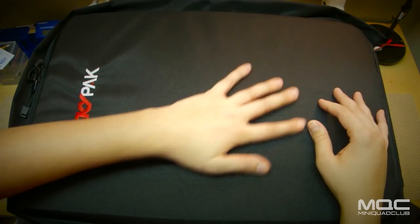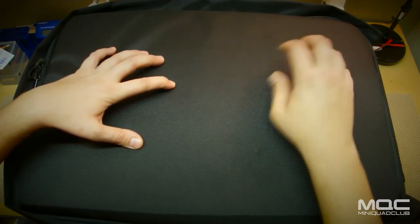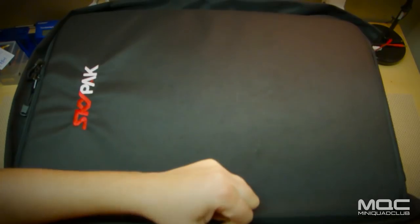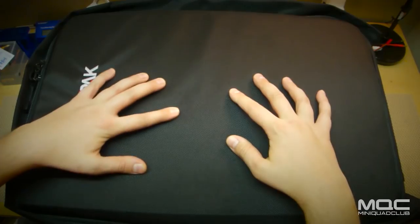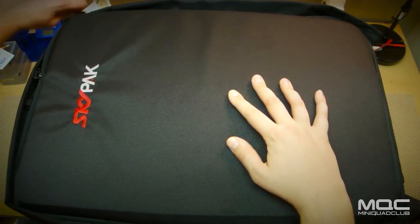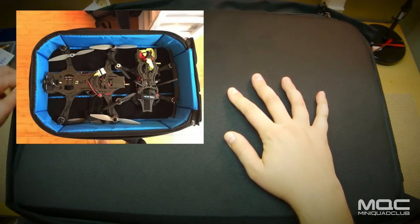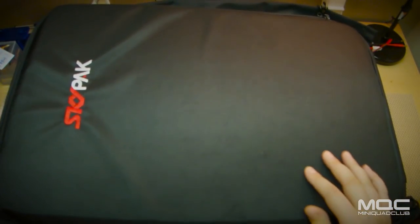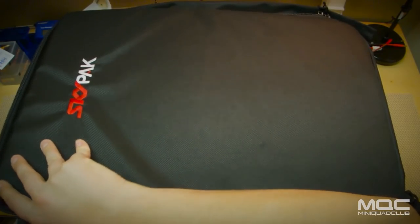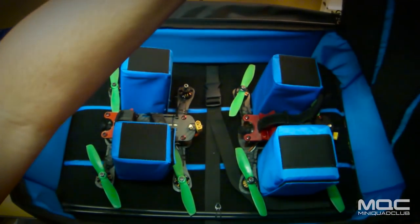Let me give you guys a brief overview. This is obviously the top of it - you can tell it's got a hard reinforced top and pretty reinforced sides. This top compartment is built to hold multiple quads. It'll hold up to a 450 quad if you have one large quad, or a 380 and a 280 side by side. In my case, it'll hold two 225s and actually hold another one vertically, and could probably hold four minis depending on how you arrange them.